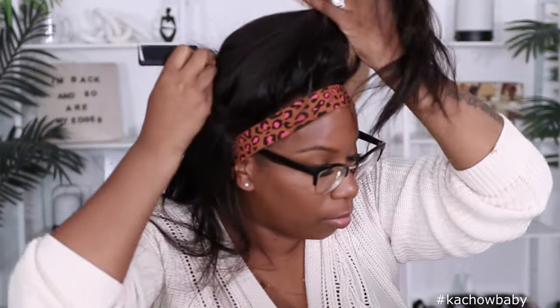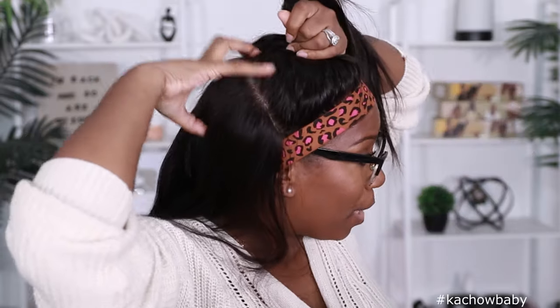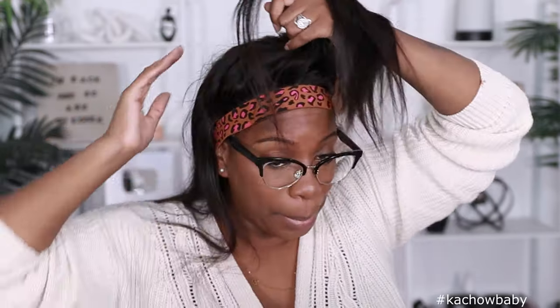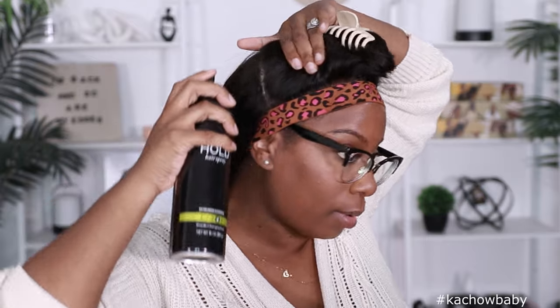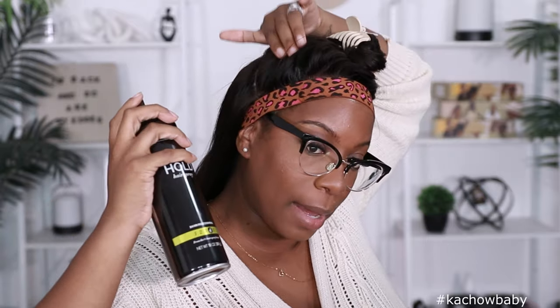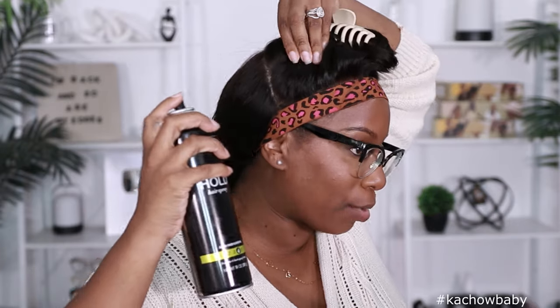Now for the middle of this unit, it has like that patch of dark cap that gives the illusion of full lace. So it's definitely laced in the front and the back, but in the middle where they could be saving some coin, it's more like a scalp-like cap. I'll take my extra hold hairspray and spray down the part space area so I can get these flyaways to lay down because they are very extra today.